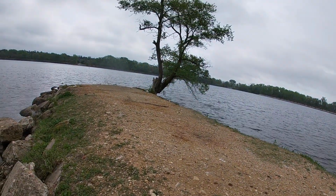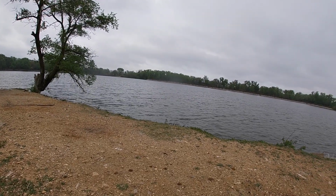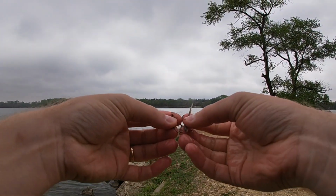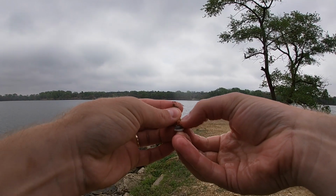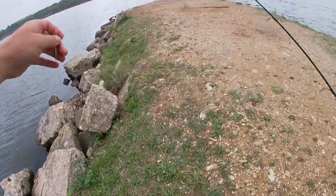If I get some more bluegill, I may keep a few more to use as cut bait at some point in time. But I'm pretty well set on my cut baits because of all the crappie I caught last weekend. I'll be in the crappie all summer long catching cats on them.